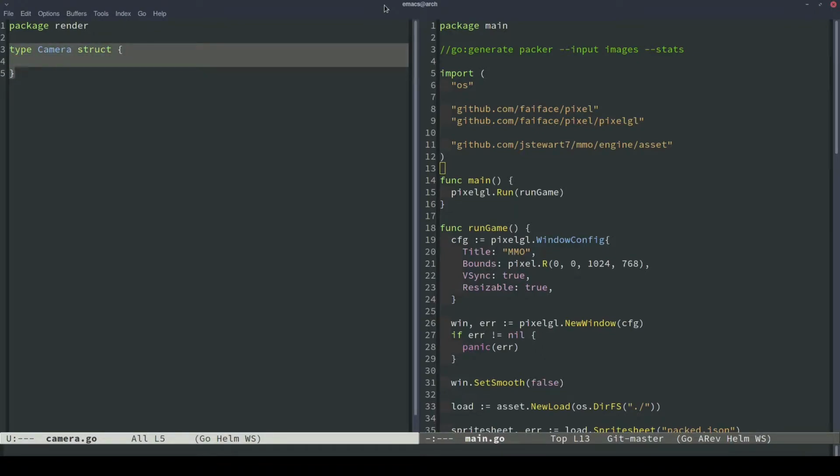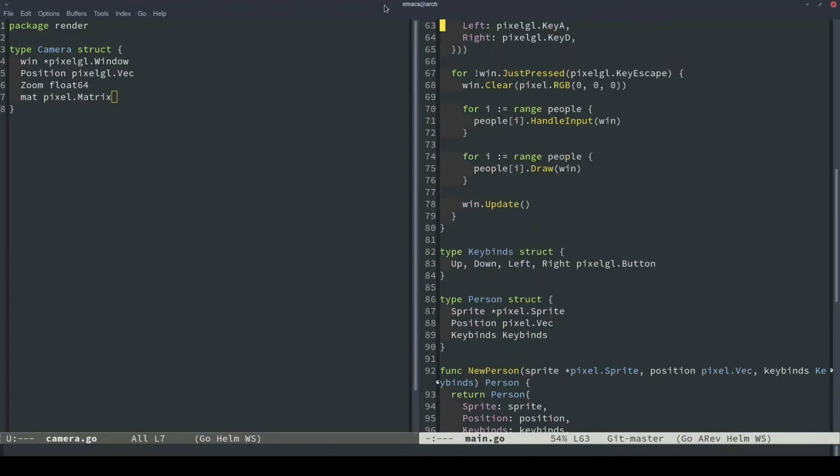So then inside of our camera struct, we'll define a few objects that I think we're going to use. The first thing we'll add is a pixelgl.window, because the camera is going to be operating on the window. So it'll be useful inside the camera to know what the window looks like, specifically what the window bounds are. And then we're also going to have a position, and that's the location in world space where our camera is. And then we'll have the zoom of the camera, and that'll represent how much we want to zoom the world space to screen space. And then finally, we'll have a matrix, which represents the full transformation that our camera is going to apply to everything that gets drawn to the window.